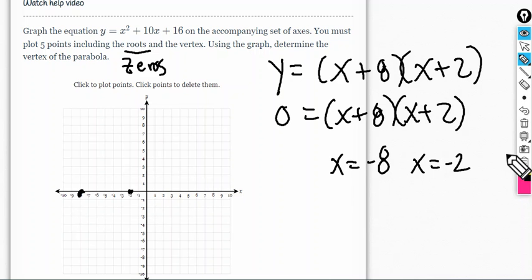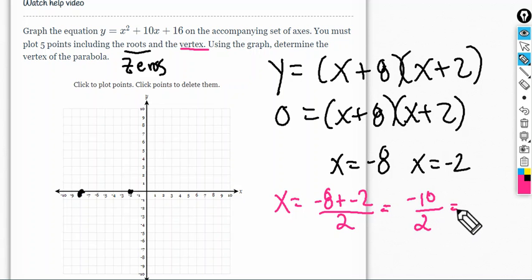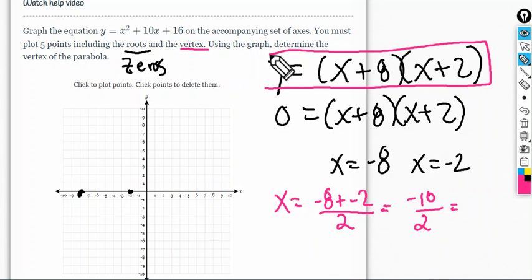The second thing I'm going to do is find the vertex. The vertex is in the middle of the intercepts. Now, when we graph these in our notes, I gave it to you in factored form, so we didn't have to factor to start. But if you don't have factors, factor it. So negative 5, which I could do visually, but here's my negative 5. Notice it's 1, 2, 3, 1, 2, 3 units. It's in the middle.